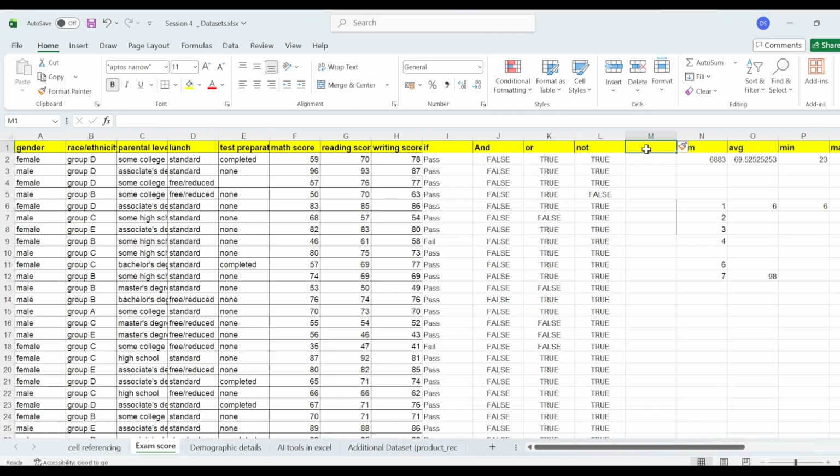The question is this: if math score is greater than 70, and the test program is completed, then pass that student, otherwise fail. Or you can say if math score is greater than 70 or the test program is completed, then we can say excellent, otherwise we can say need improvement.